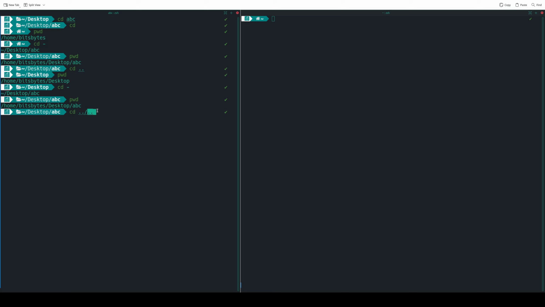So the more I append dot dot with a slash, the more I'll go up in the directory structure. So you see, I changed to /home/bitbytes with this cd dot dot command.